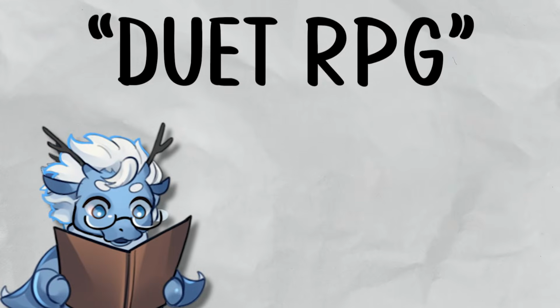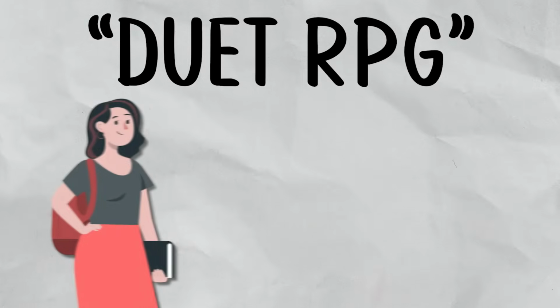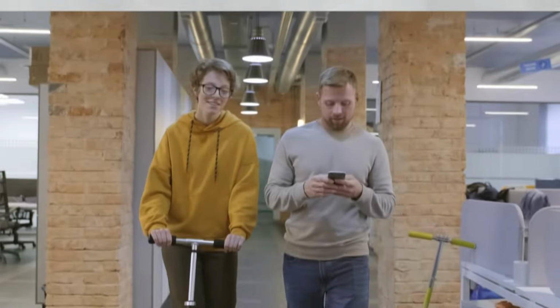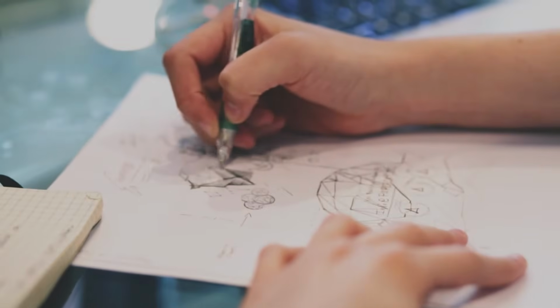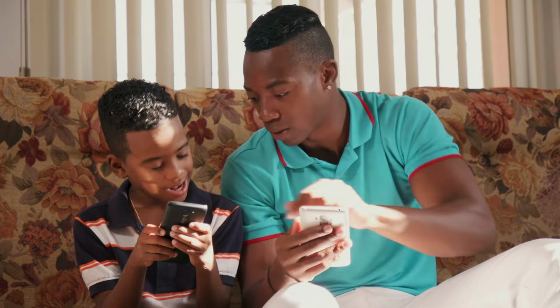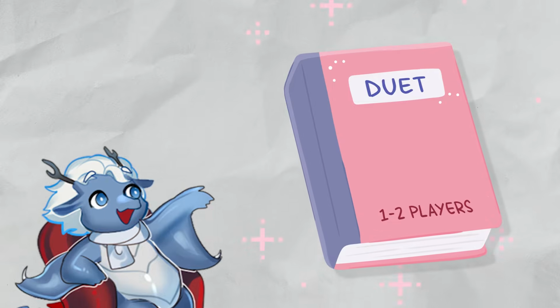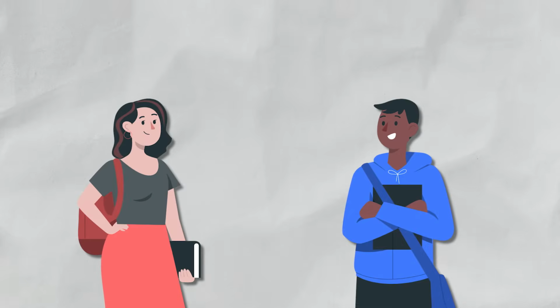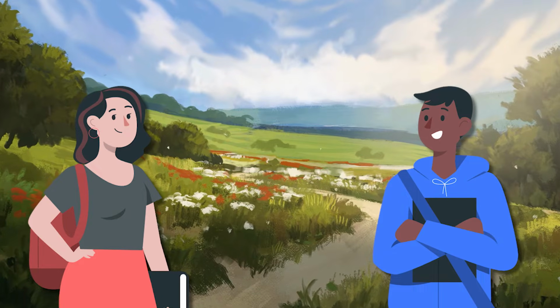A duet RPG is best understood as a 2-player role-playing game, involving just yourself and one other person. It's just like a private conversation, a back and forth between 2 minds inventing and exchanging new information, reacting to it and building on top of it as they go. Duet games are usually designed specifically for 2 people and no more than that. As such, both people play a major role in not just defining the world, but existing in that world as 2 halves of a whole.